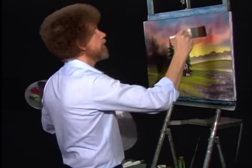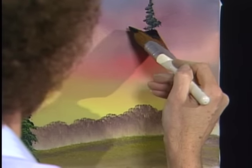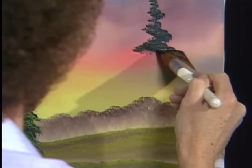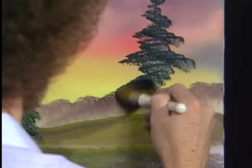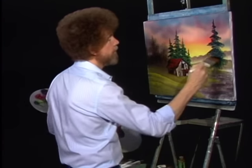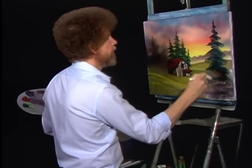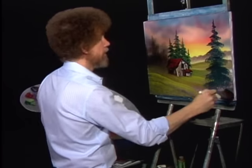Okay, let's go right here. Here he is. Just the corner of the brush. We're sort of working back and forth. We'll put a big old tree right there. Son of a gun, that's a big tree. It's growing every minute, too. By the time we get through here, we may have a giant redwood. That easy.